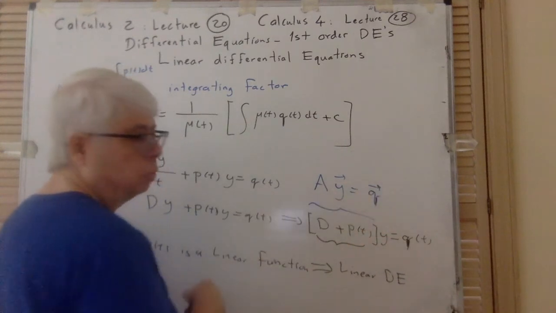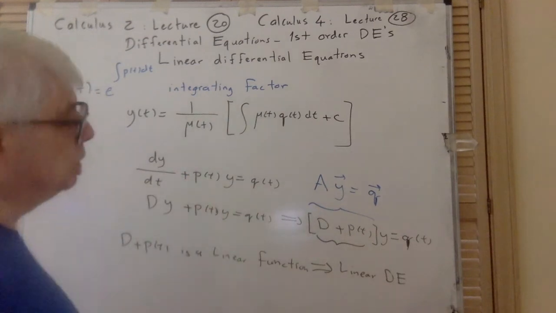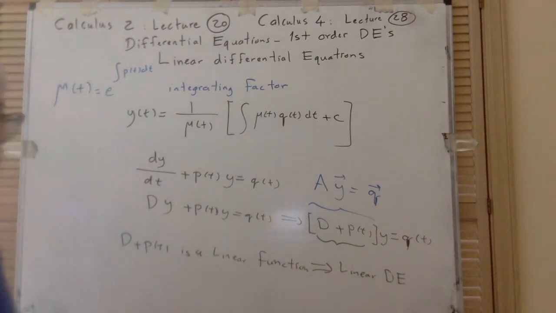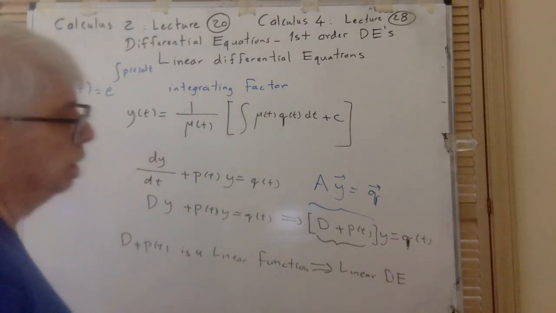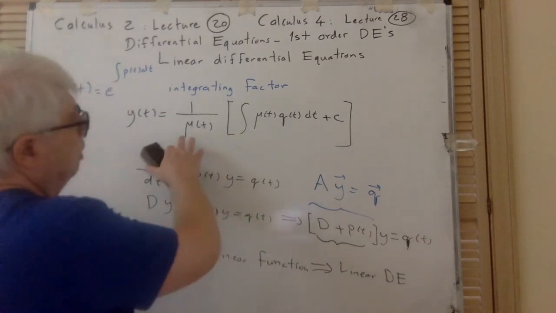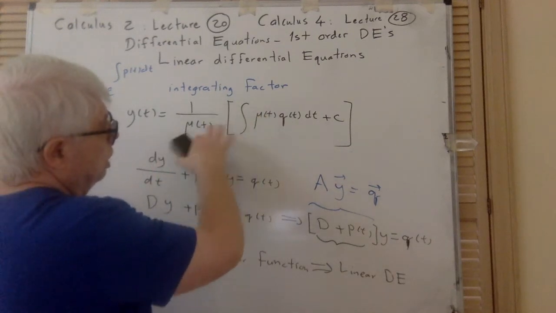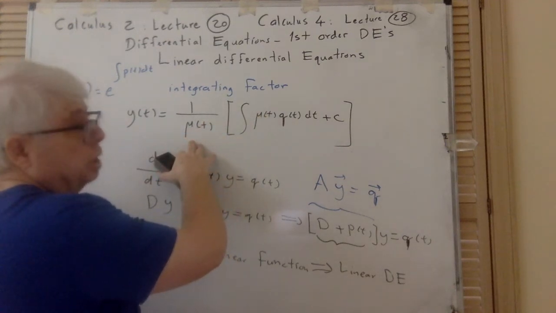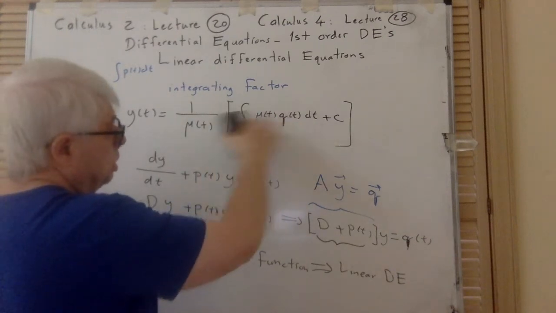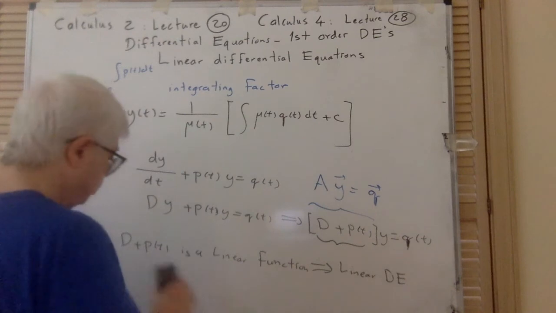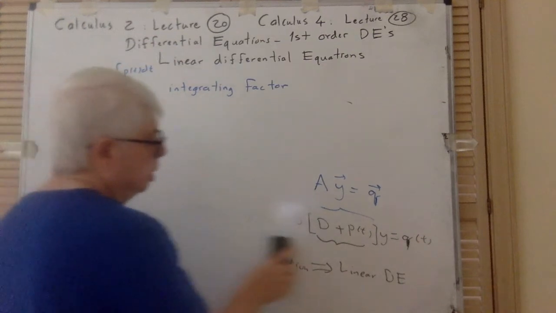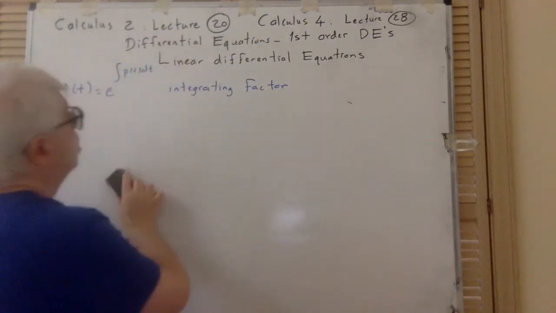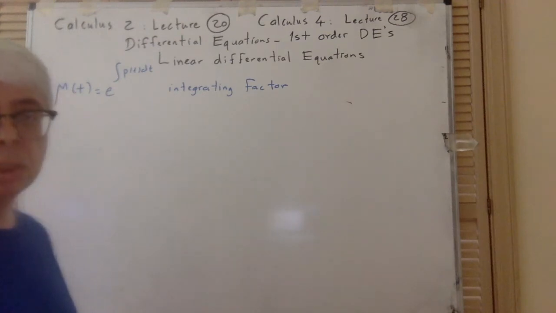Equals 0 would be the homogeneous equation, but we will see that in second order. So we have to solve the homogeneous first. In this case, the homogeneous and non-homogeneous are solved together. In fact, if you separate this thing, this integral divided by this is the particular solution, and the constant divided by this is the general solution. So the linear comes from the fact that we are dealing with a linear function.